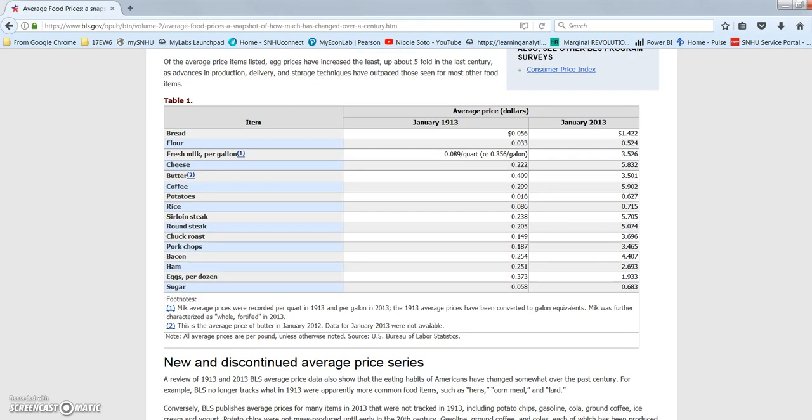And if you scroll down, you'll see we've got a bunch of items here. I'm just going to use the first 3 since in your project you're also dealing with 3 specific categories for New Hampshire business products, their categories of sales. So we'll use 3 items here as well. So I'm going to use bread, flour, and fresh milk for my analysis.